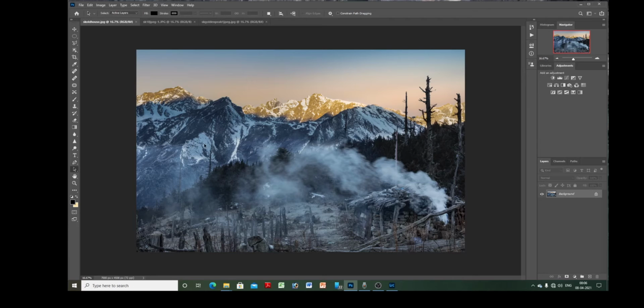So this is an example of changing the perspective of the landscape when you are shooting with the wide angle lens and the zoom lens. Here is the image I have taken with the wide angle lens, maybe around 24 mm, and you can make out the separation between the foreground, midground and the background mountain. At least you can make out some of the distance between these 3 layers.